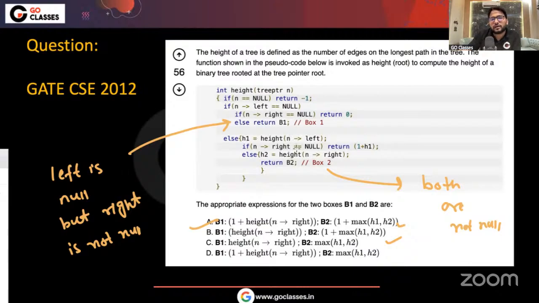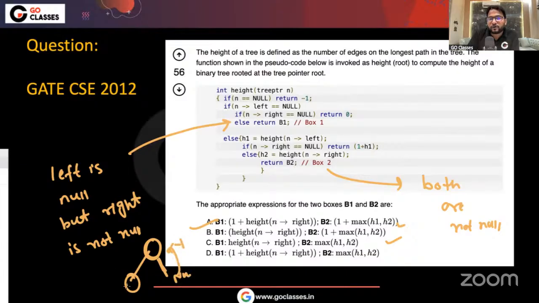So basically this is the hint that they are giving: at the time of return you are doing, see, particularly this height function is not including that particular node itself. Okay. So at the time of return you are doing 1 plus. And for the leaf they are saying the height is anyway 0. I mean, the height of null is anyway -1. So suppose this is the only tree, so this will return -1. Sorry, not for the leaf. If it is null, then this will return -1, but it won't be impacted.